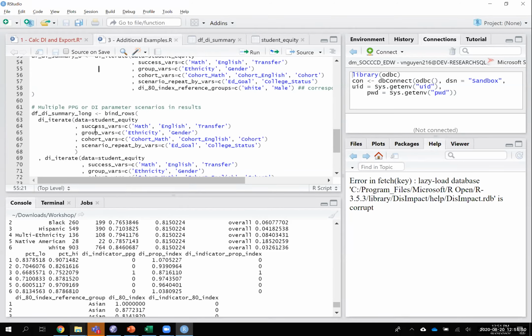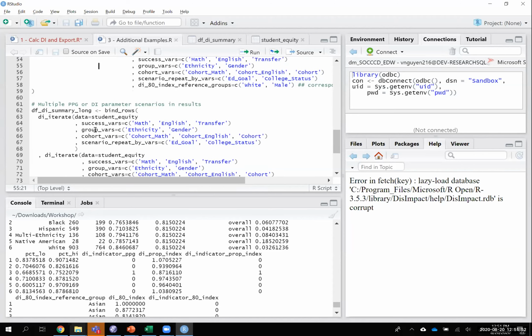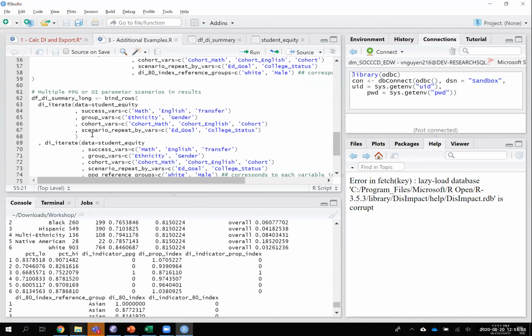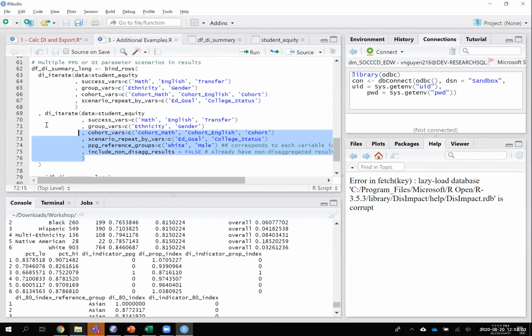So how we recommend you to handle that is let's run it twice. The first scenario is when you run it by the first scenario that you want, which is the default PPG method, and then you'll run it a second time, and here you'll specify the reference groups that you want. So now what you'll do with these two results is you're going to leverage a function called bind rows, and what it does is it just stacks the two results on top of each other.